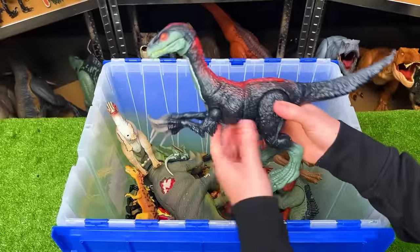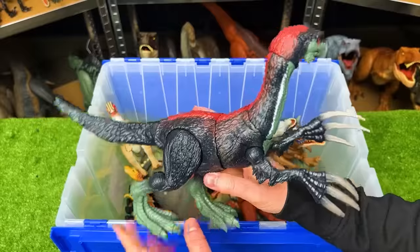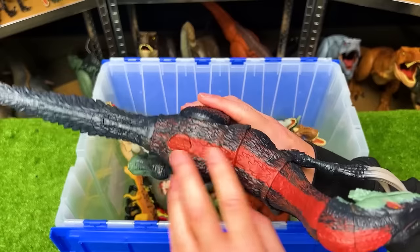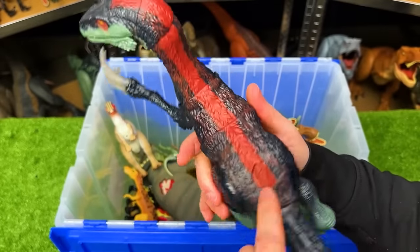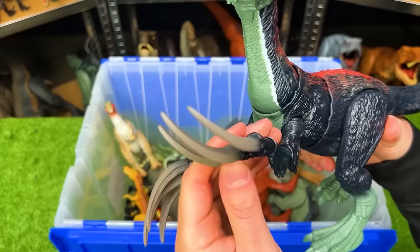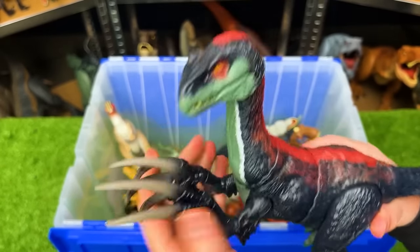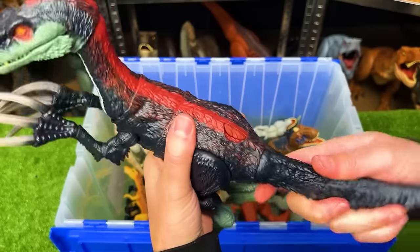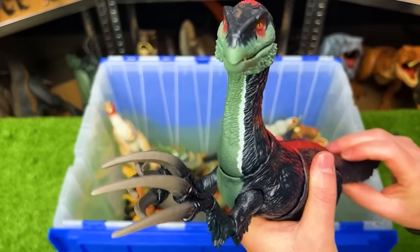From the Dominion series, we have the ginormous Therizinosaurus figure. This figure is mostly black, and it has some pretty cool detailing with all the feathers, and of course it's got the iconic red stripe up its back, and those huge claws on its hand too. Check out how big those are. And this figure has an action where you can move the tail to control the torso, and open and shut the jaw too.